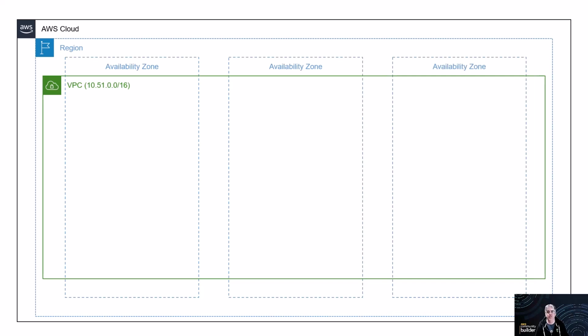Now, your VPC needs to have a CIDR block established when you create it. You can see here, I've selected a 10.51/16 as my CIDR block. This is important because the CIDR block of a VPC cannot be changed once you've created it. If you make a mistake, your only choice is to delete the VPC along with any resources that have been created inside of it and then recreate everything from scratch. So plan your address space carefully.